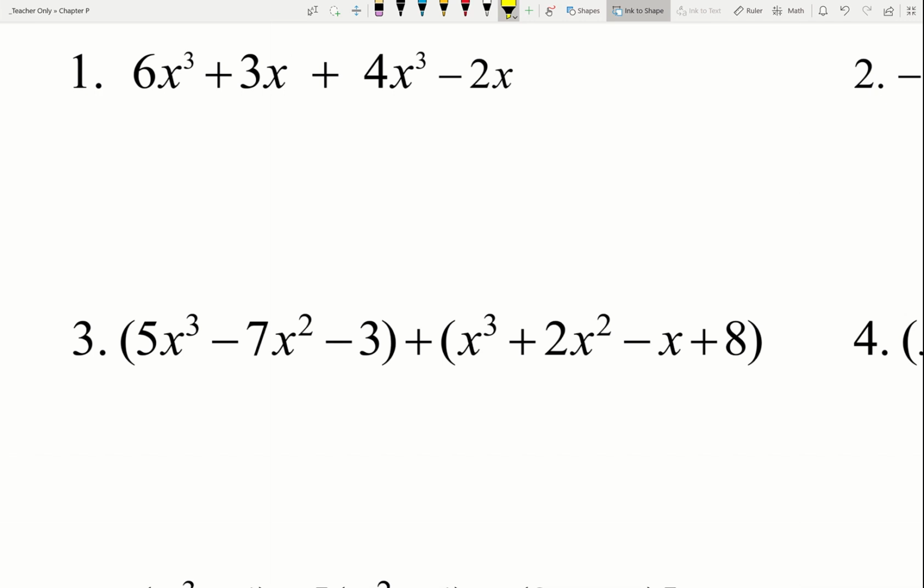So in number 1, you see that I just used my whiteout pen and I just dropped my parentheses there, no problem. And now I'm looking for like terms. I'm looking at the variable parts and I'm looking for ones that identically match. And so in number 1 here, I've got 6x to the third, and then later on in the expression, I've got plus 4x to the third. Those have identically matching variable parts, and so I would go ahead and say here that I can combine them. 6 plus 4 makes 10x to the third. Okay.